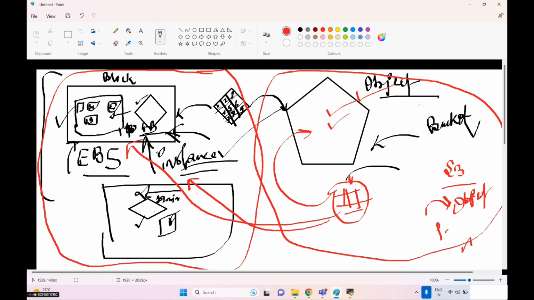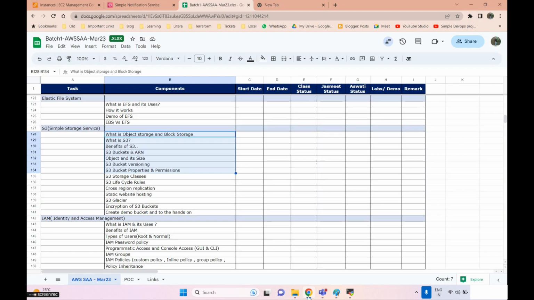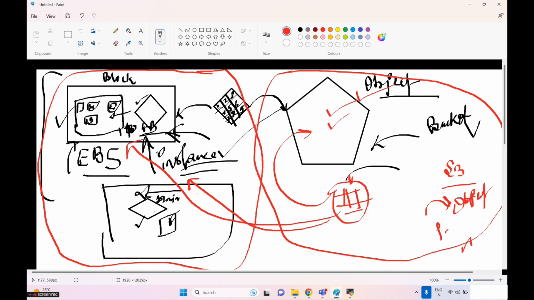Understood till here? I didn't understand the part where you said, without an instance, how can we access the bucket? That's what I am going to show you practically. Because you have seen this part, that's why you are able to follow how you access this with the help of an instance. But without an instance, how we will access this bucket, I'll show you. But till now, just understand that you are able to access it. Any other doubt apart from that?